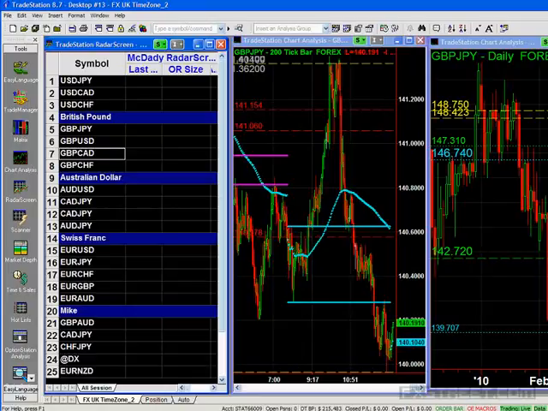Two, I need to be able to identify and quantify my risk on the trade, how much I'm going to lose if I cannot make money on that trade. And every trade has an equal opportunity to be a winning trade or a losing trade. Third, I need to analyze all the data that is coming at me, and I have to do that at high speed, at the speed of light. The faster and the sooner I can do that, the better will be my trading decision.